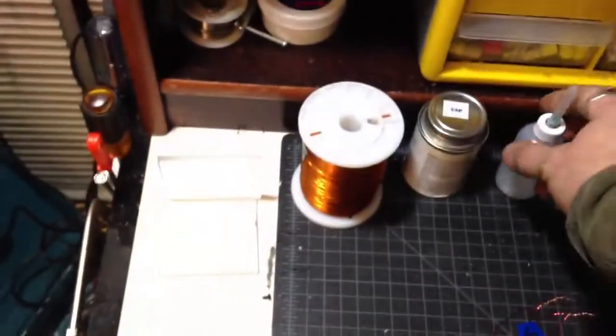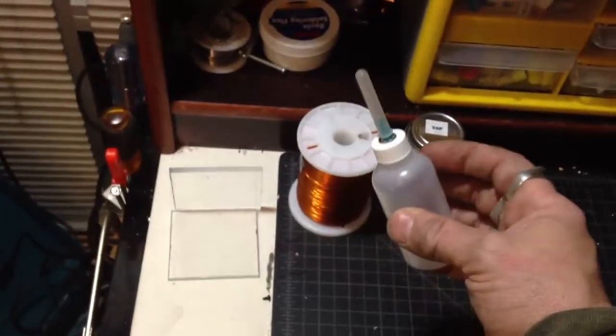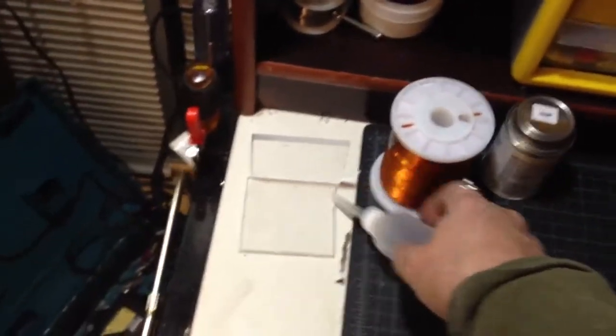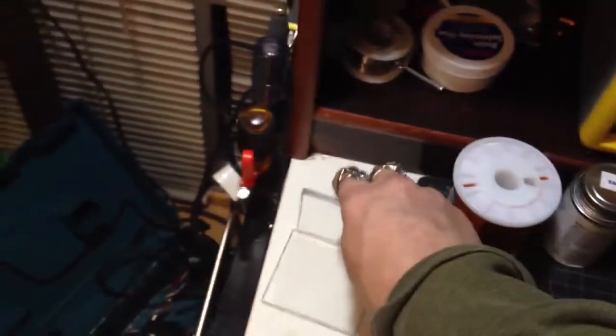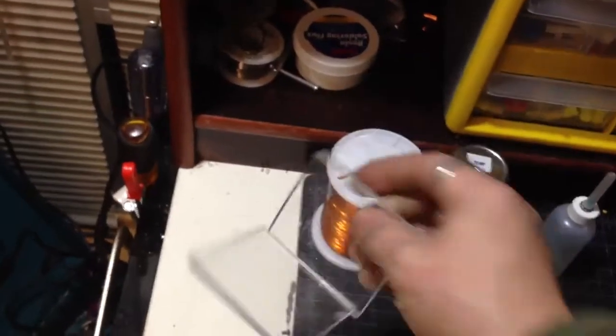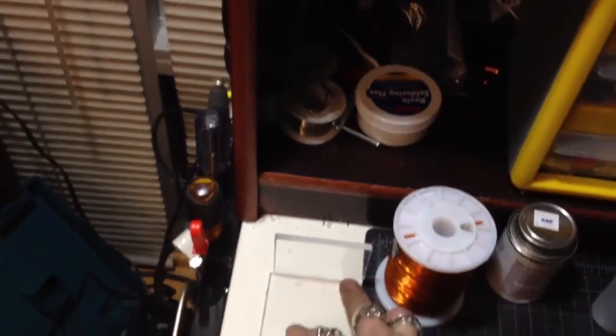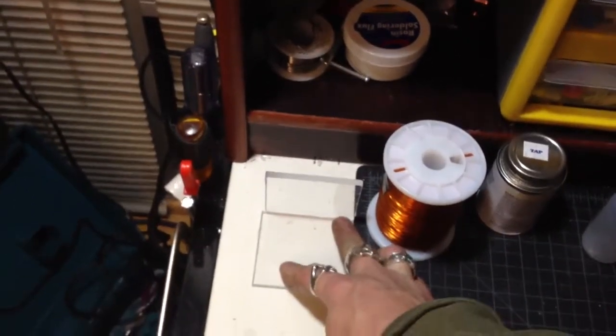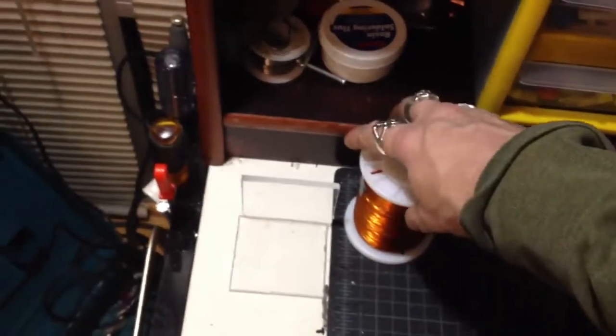And I like the way this stuff is glued together. It actually uses a solvent. When you put the solvent in the seam it actually fuses and welds the two pieces together. So there's no actual glue, it just melts these two together and it sets up in like 30 seconds. So it's really nice to work with.